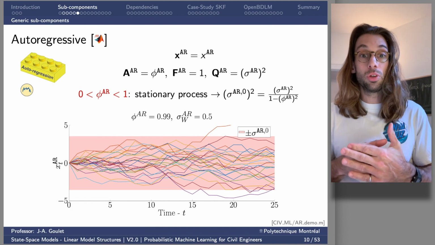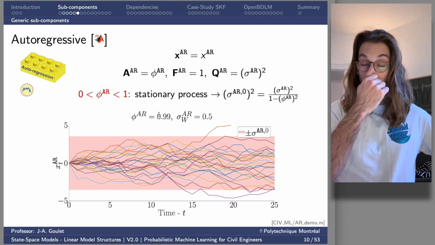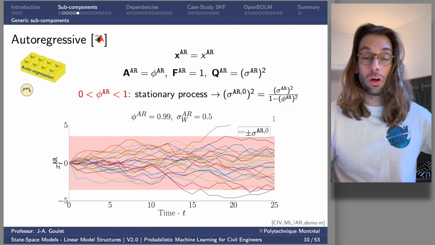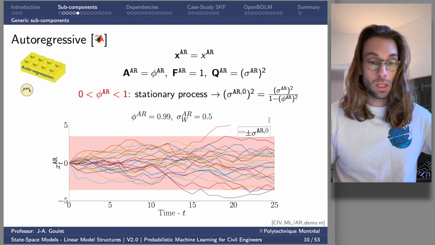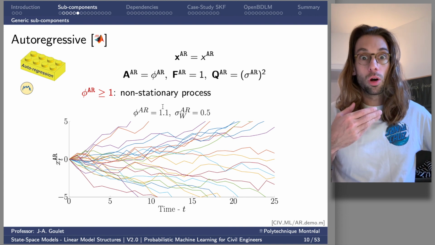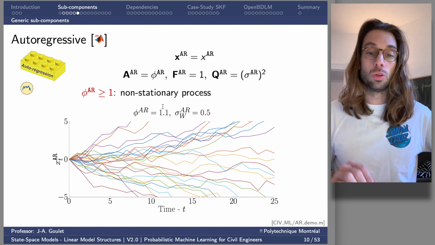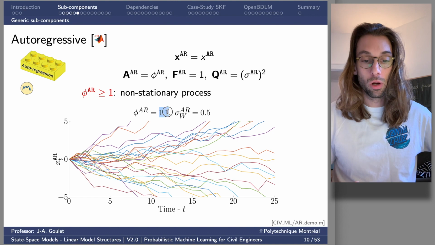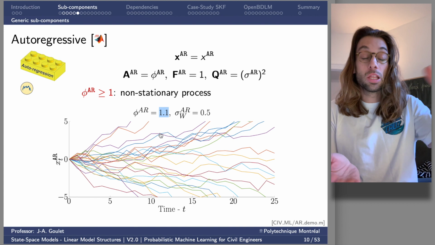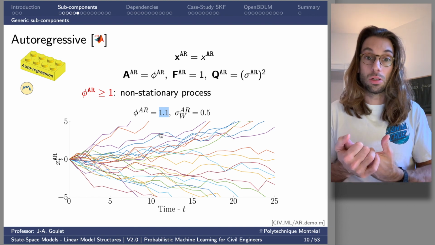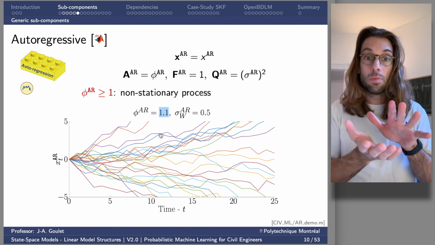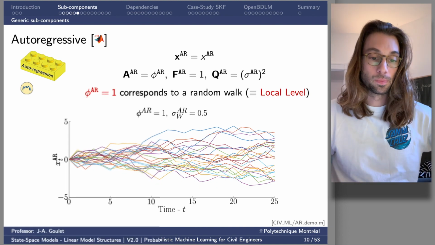Then if we do the opposite, we use phi AR values that are much closer to 1. In that case, we're going to have much longer-term variability, okay? And if we use something above or equal to 1 for phi AR, in this case 1.1, the process, if we generate a realization, diverges, okay? It won't lead to a stationary standard deviation. So it means that the standard deviation is not constant over time, okay? It keeps growing, for instance, in this case.